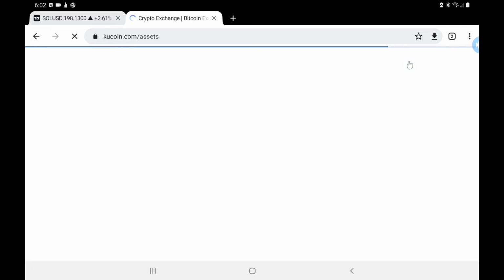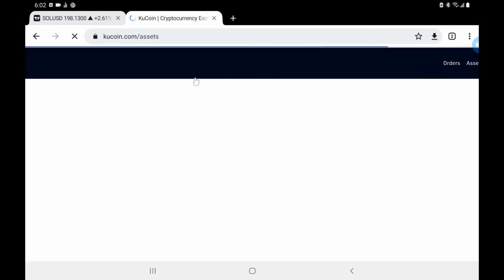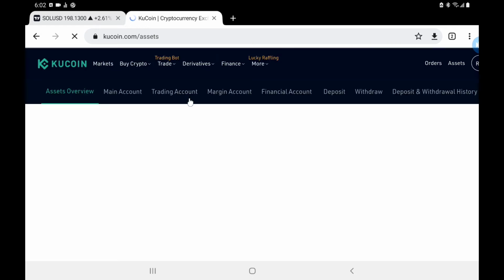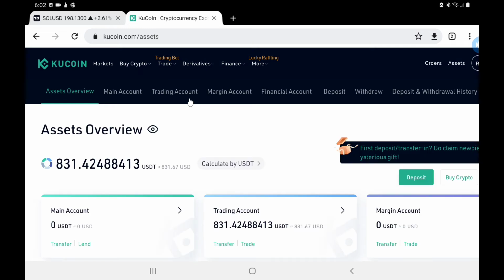So let's go into my assets now, and I'll show you my current account balance. I'm roughly around 37 days in that range.